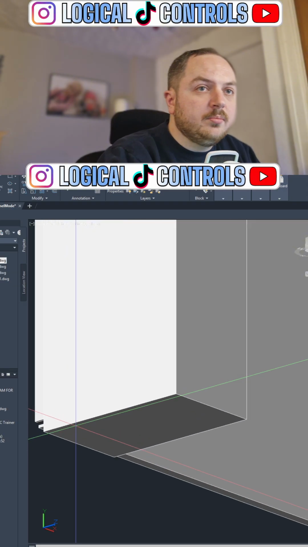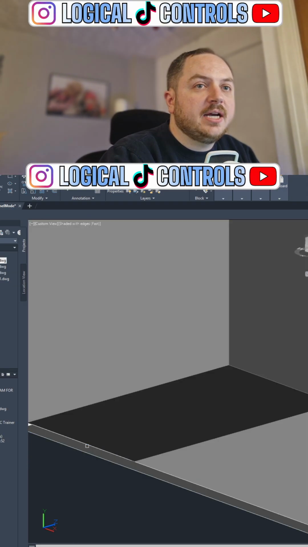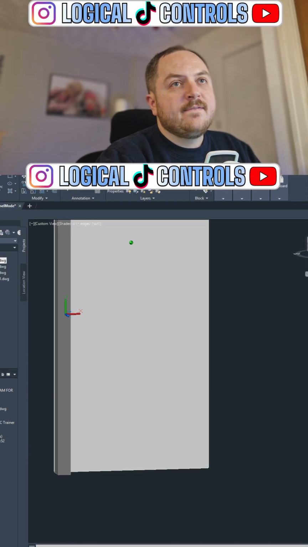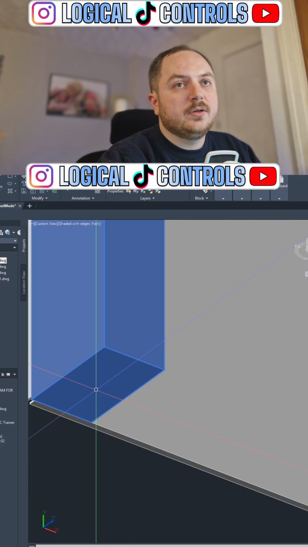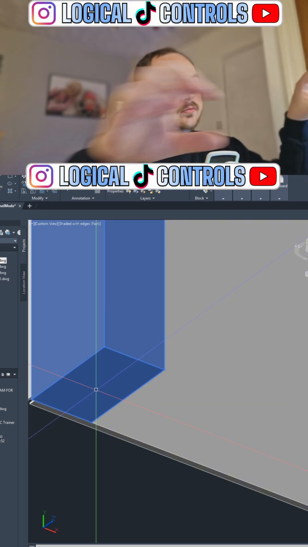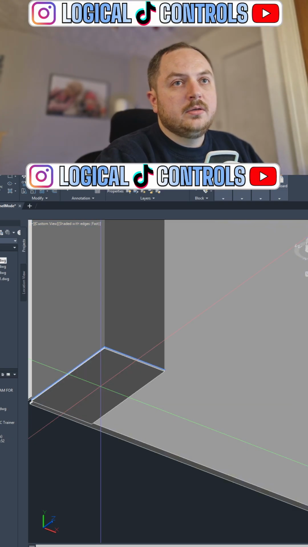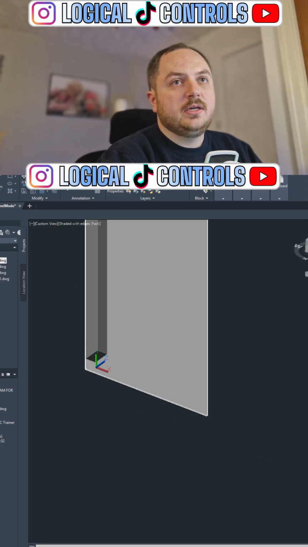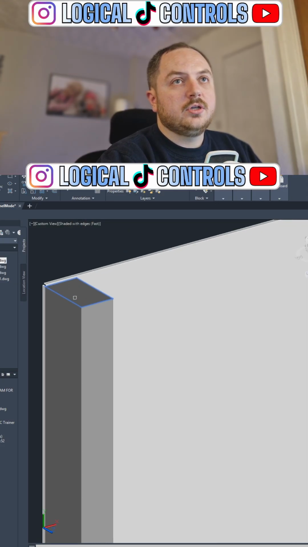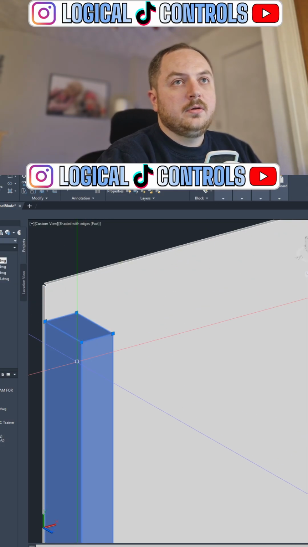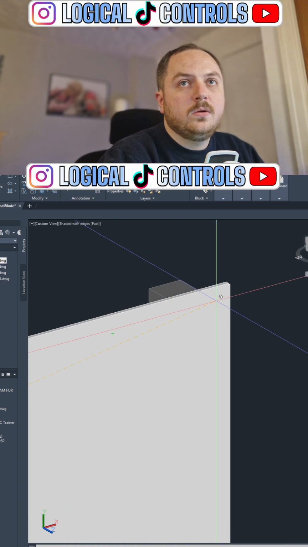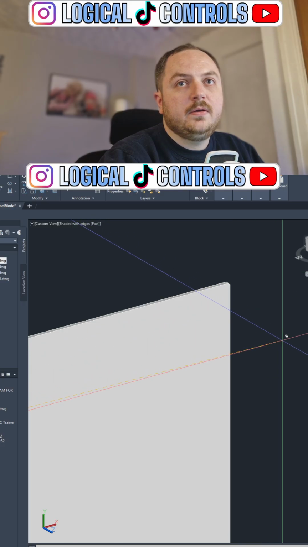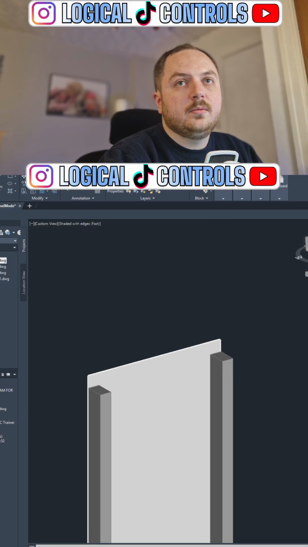I need to sort the buttons out on my mouse so I don't have to keep typing the command every time. Let's bring that up by 60 because we're going to have a row of trunking at the bottom. So minus 60 on that and minus 60 on the top. Copy that all the way across to over here. Line it up like so.